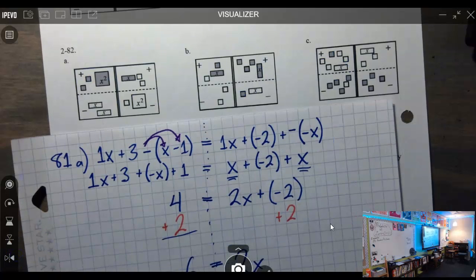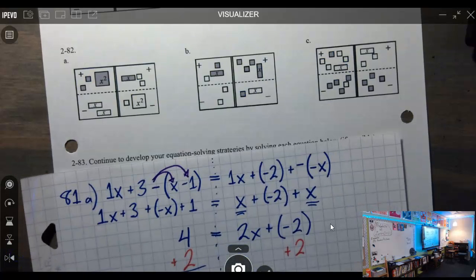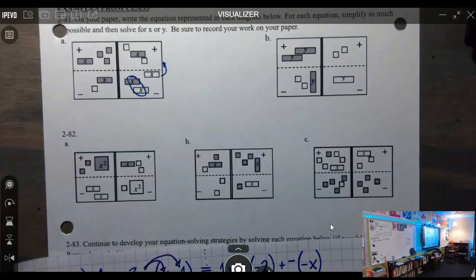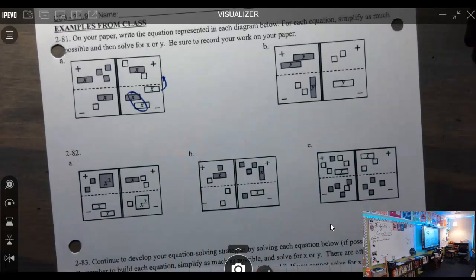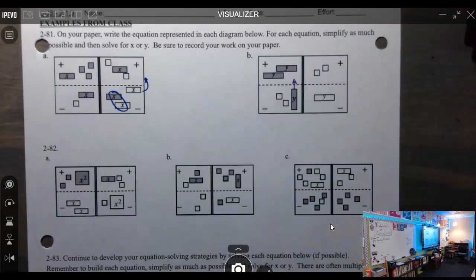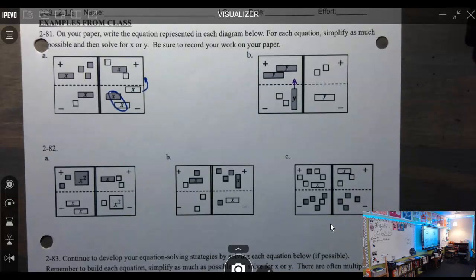Look, typos happen. It's hard to proofread. All right, we're in here for like 5 more minutes, so y'all are gonna be mad at me if we push. I was about to skip B, but I shouldn't skip B. If we push this y up, what's gonna happen? It turns into a negative y.